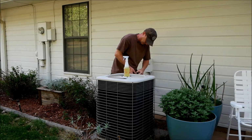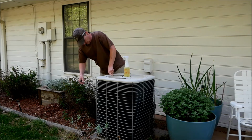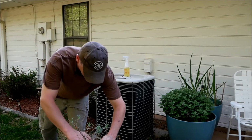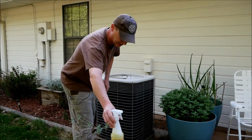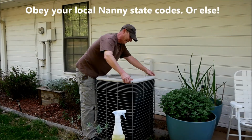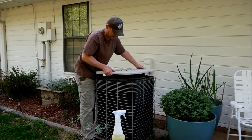So there's quite a few of these all the way around. You've got to work with them, get them out, make sure they're all disconnected, and then let me set these down here so we don't lose them. I should be done with the nut driver. I think I've gotten them all out. Set my cleaner aside. So now we can simply wiggle this up. Careful not to damage the top of the coils here. You don't want to bang into those.